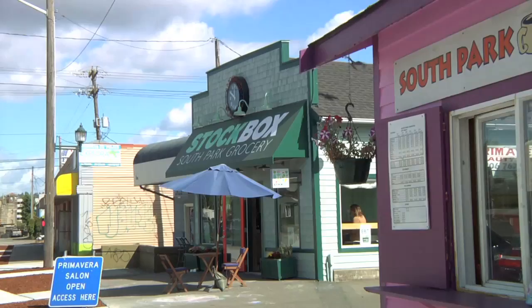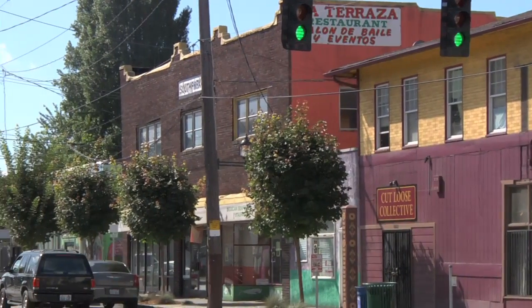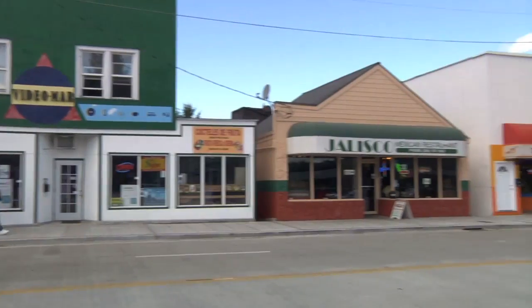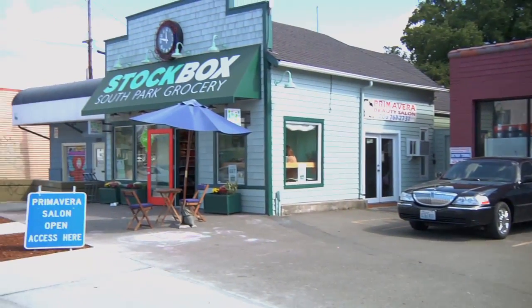MBA graduates Carrie Ferentz and Jacqueline Georgievich were looking for a way to bring fresh groceries into urban areas without a lot of extra space. And with that, the idea for Stockbox was born. The focus of Stockbox is to reduce the setup and operating costs so that we can focus on improving access to food inside neighborhoods that traditionally don't have access to a grocery store, or that are traditionally dependent on convenience stores and fast food options.